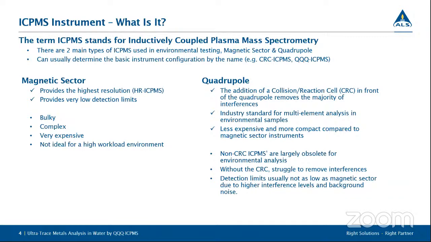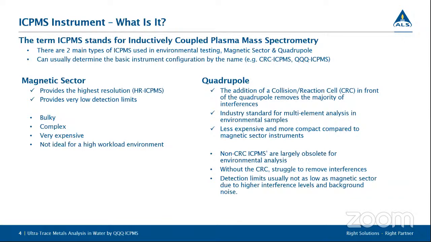Quadrupole MS instruments are much cheaper, more compact, and simpler to operate than magnetic sector. Unlike the magnet in a sector MS that takes 2 to 3 people to lift, the quadrupole assembly can be held in one hand and is about the size of a 750 ml bottle of wine. The main issue with quadrupole instruments is that, at least initially when they were first developed, they couldn't deal with interferences very well.